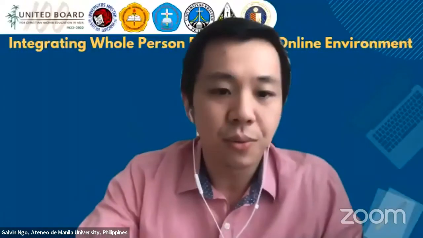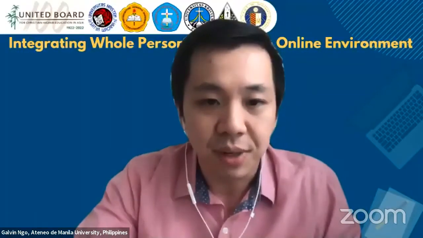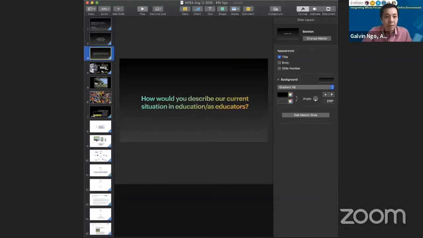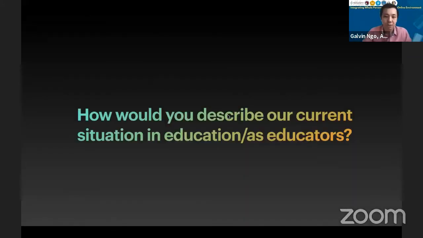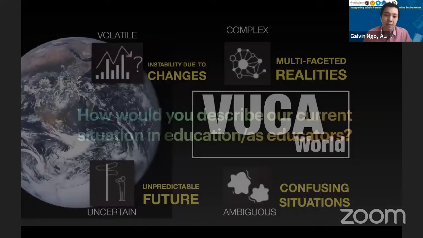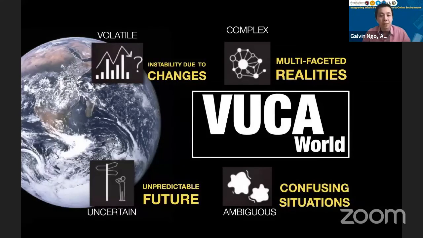But what I want to do, sorry, let me just share my screen again. What I want to do is introduce to you a term that we feel really encompasses all of our feelings today. And this term is probably not new to you, most especially in education. We've been talking about this a lot in the past few years. That when we look at our world today, one way to describe it is that it's a VUCA world.